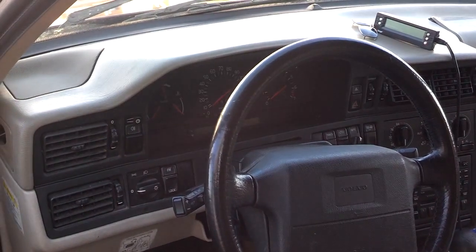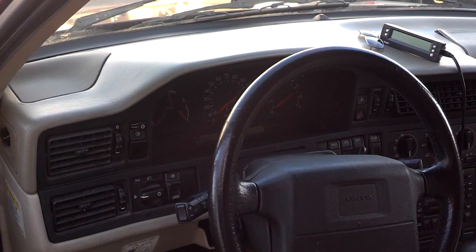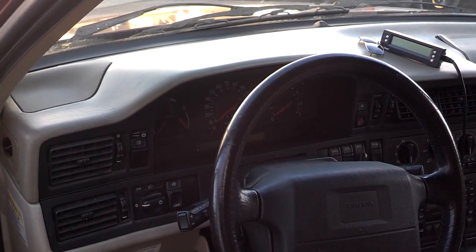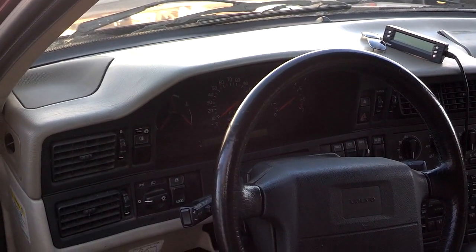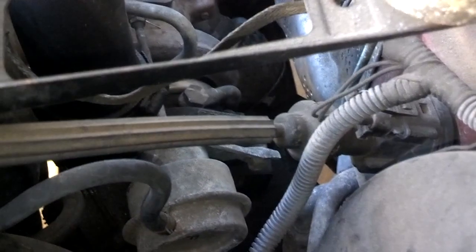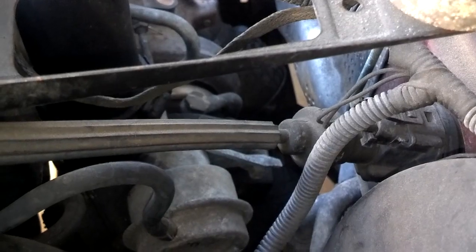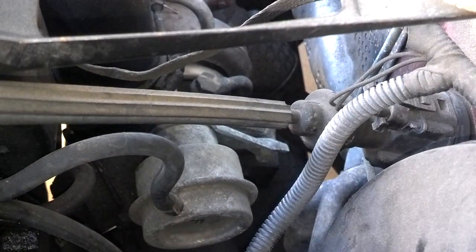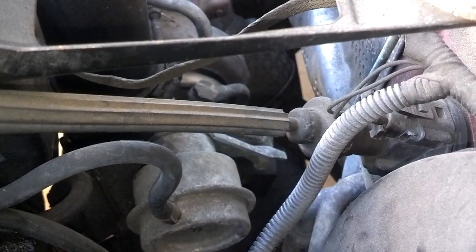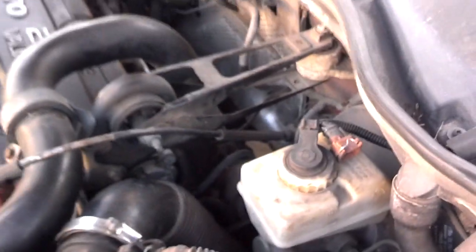For today, last but not least, when I drove the car, I had maybe 1 pound of boost after I changed that hose on top of the intercooler. So now I'm going to block off the bypass valve and see if that helps my boost any. So your bypass valve is down here, and just in case that bypass valve is leaking, I'm going to crimp it, put a wire tie on it, and that'll block the bypass. If I don't get any good boost pressure after that, I'll pull all my intake pressure hoses and see if I can find any of those torn.